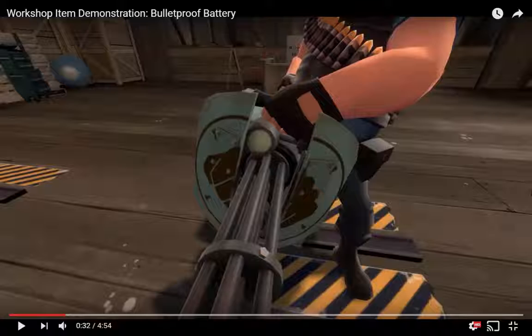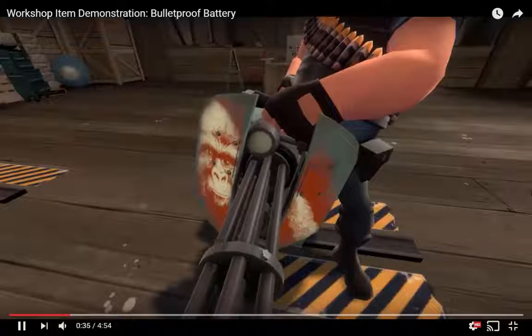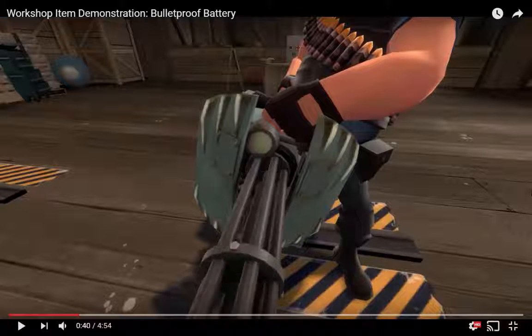Alright, now this is the coolest thing in my opinion. You can put pictures on the damn thing. That is so cool. Granted, that would make this weapon a lot more expensive in the stores, but that's still pretty cool. Monkey. I'm sorry, that just looks so cool.